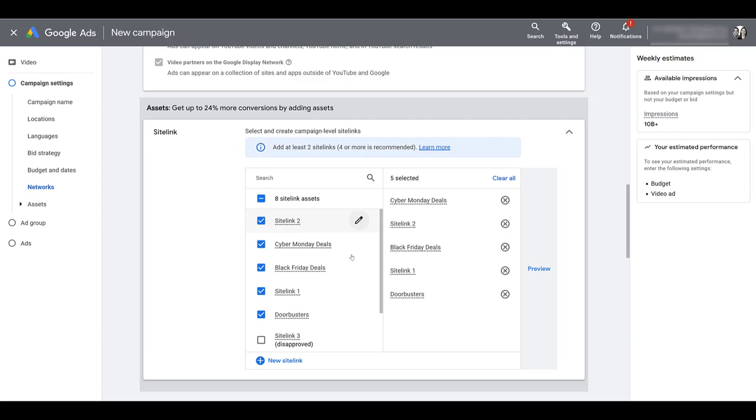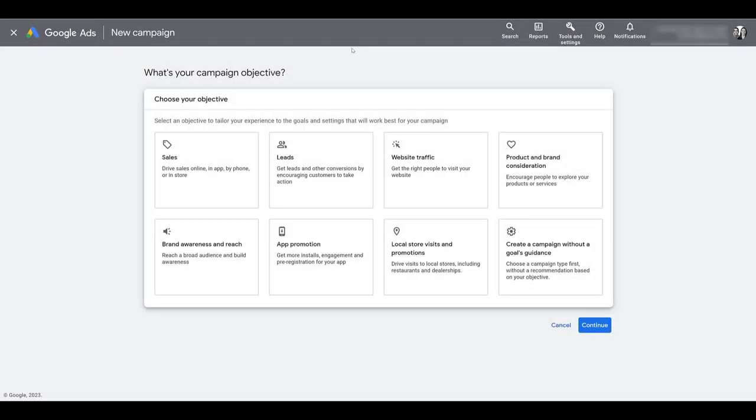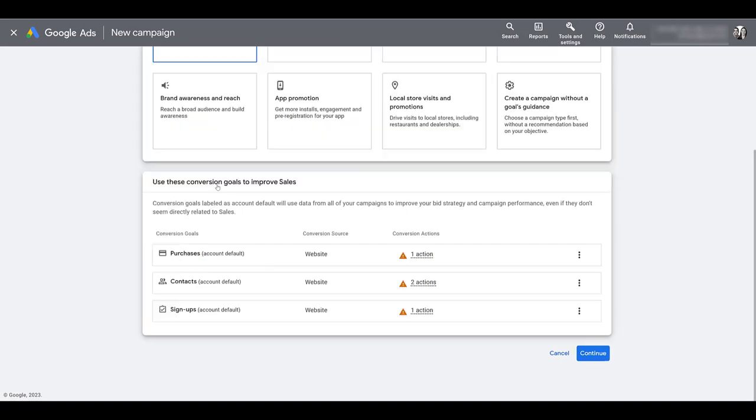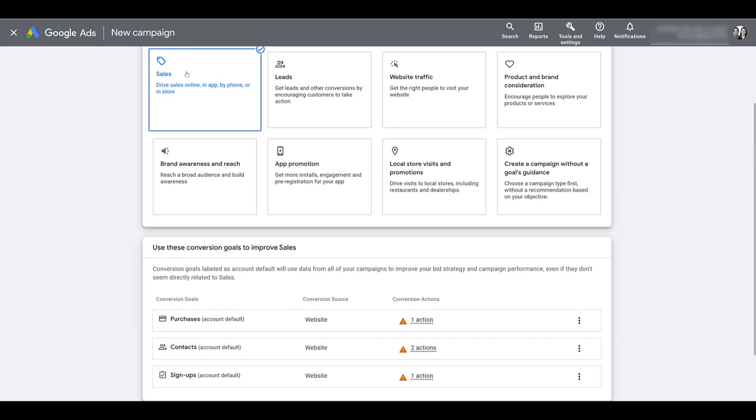So in other cases, you may just need to create a new one. Let's talk about another extension that we can add to a video action campaign. And for this next one, we're going to focus on looking at the sales objective. So this is going to be for the e-commerce accounts out there and any account that may be running shopping campaigns already. So we selected the sales objective, again, part of the video action campaign family.